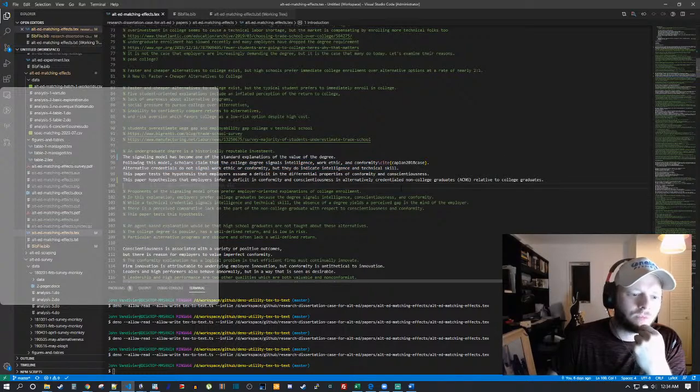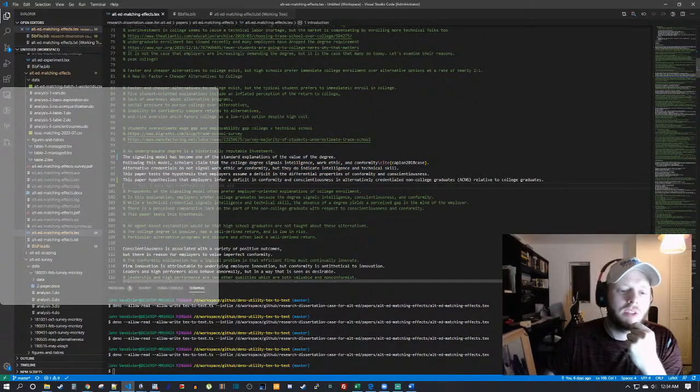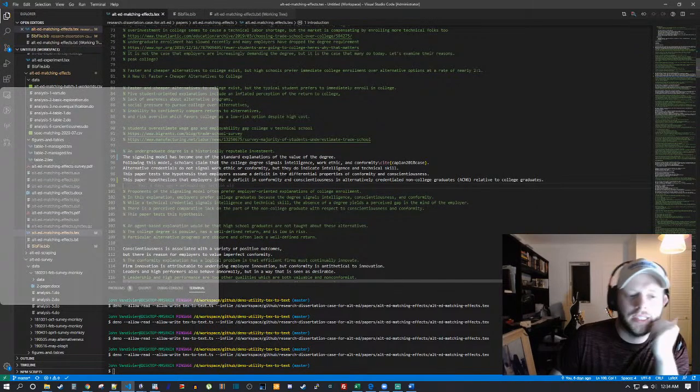The signaling model has become one of the standard explanations of the value of the degree. Cool.